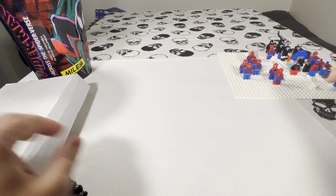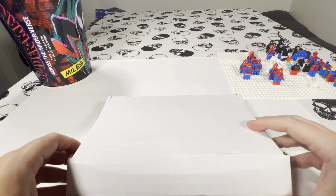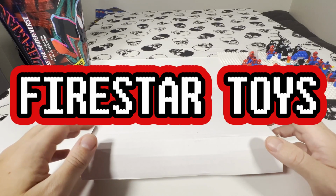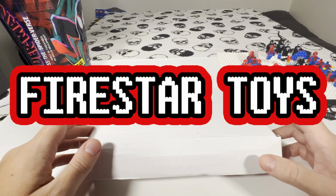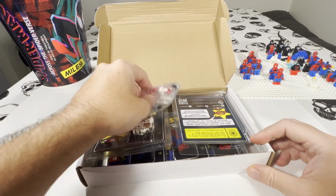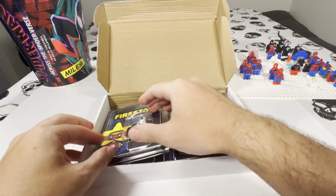Let's put that aside. So let's get to the box. So this box came from Firestar Toys. So there's a bunch of Spider-Man parts and minifigures that are custom. So let's take a look. So here's some parts. We'll take a look in a second.